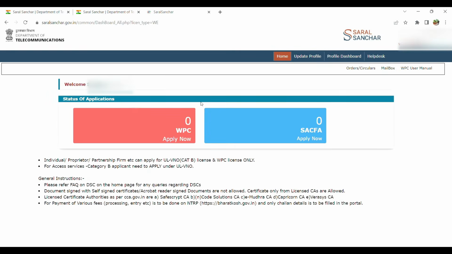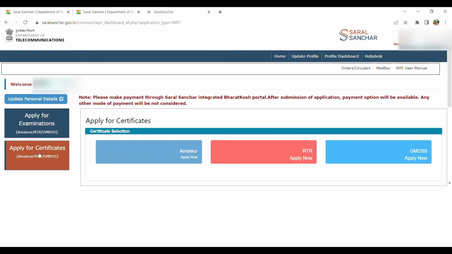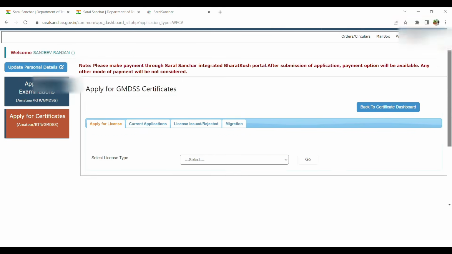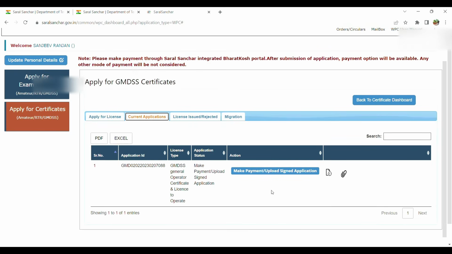What actually happens is that in the stage of application section, after making the payments and uploading the signed application, you'll find application status as application under scrutiny.